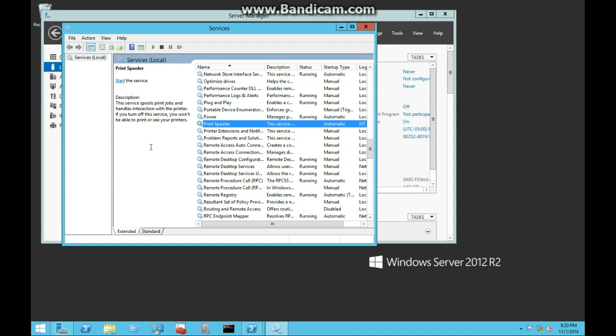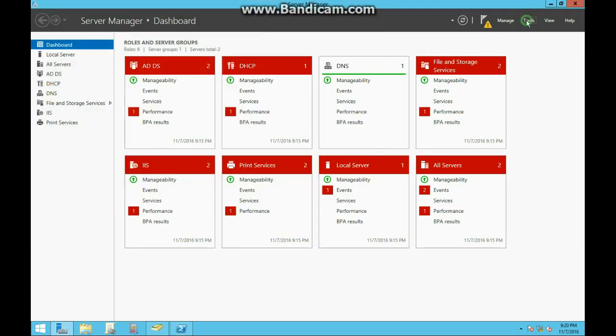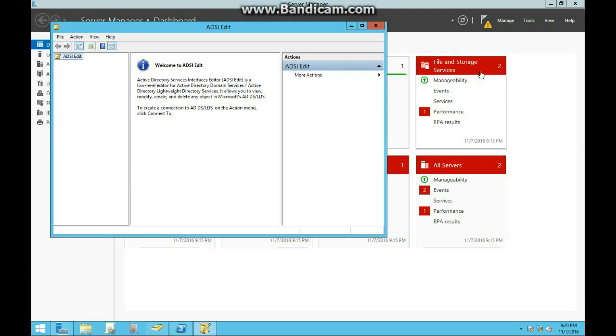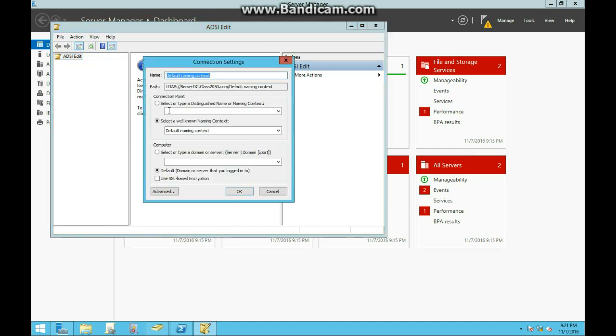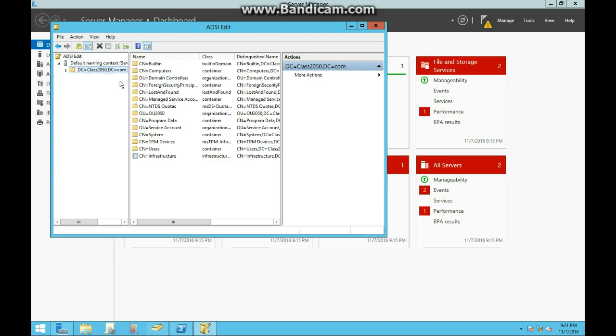So let's go over to server DC, and let's just go to tools and ADSI Edit, and let's go to connect to, and just leave the default, and then let's expand it some more.